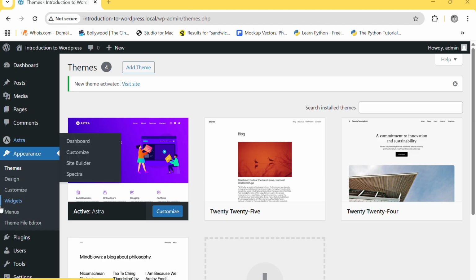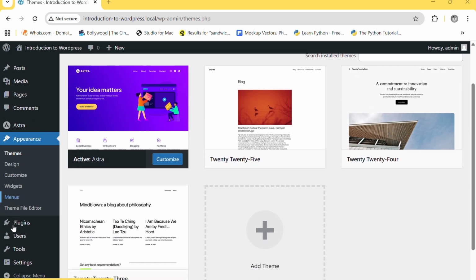Like I made mention of, we have more elements now: themes, design, customize, widgets, menu, theme editor. We are not going to be using any of these currently in our scope. Maybe in our next course or our next topic, we might have something that will make use of the menu.